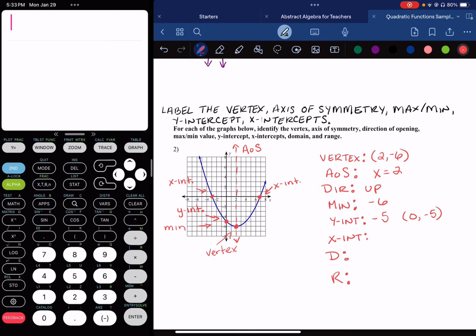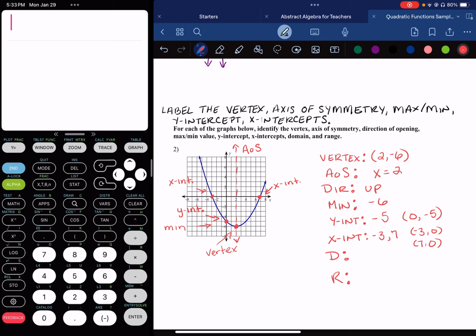X-intercepts. Since we labeled 2 on the graph, we should have 2 responses to this question. We're looking for the x values where we're crossing. On the left side of the graph in the negative numbers, I can see we've crossed at -3, and we've also crossed on the positive side at 7. Again, x-intercepts can be points as well. So if you wanted to express them as points, you could say the points (-3, 0) and (7, 0). I would accept both of those as well.